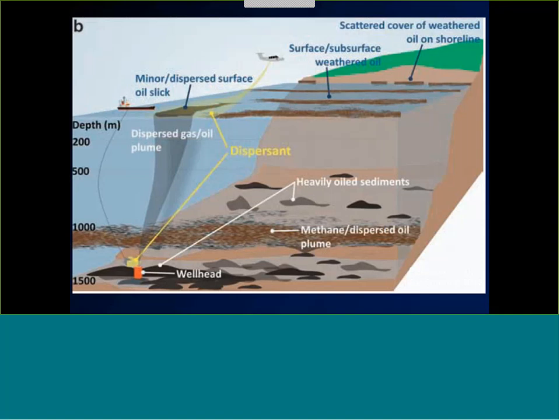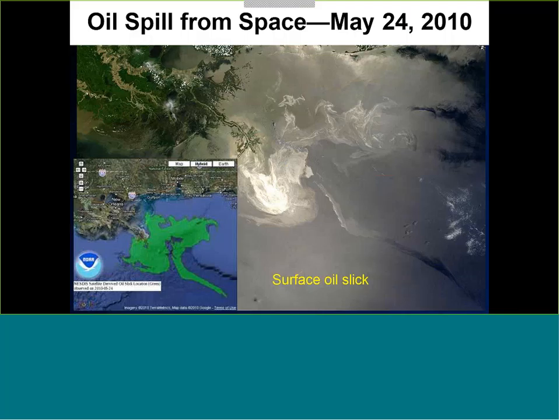Many of us have seen this figure or a figure like this over the last 5 years, and basically this just depicts the many pathways that the oil has taken, how it gets there, where it ends up, and so on and so on. But what I want to focus on here is, this pointer doesn't work, but you can see the oil slick there. There's a significant amount of oil that resided on the surface in an oil slick, as well as in deep water plumes, and I think that was the focus of some of the discussions this morning. And in many cases, we don't really know what the impacts of that oil were to the sedimentary system.